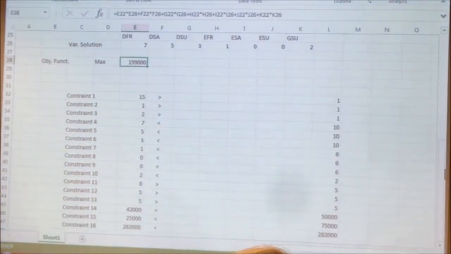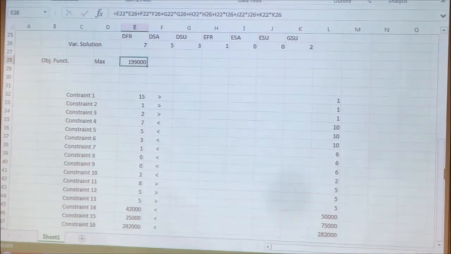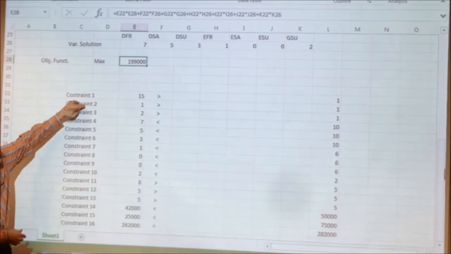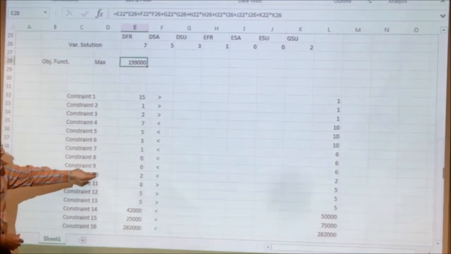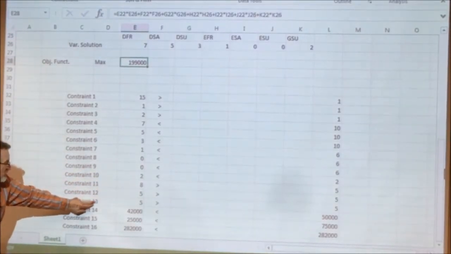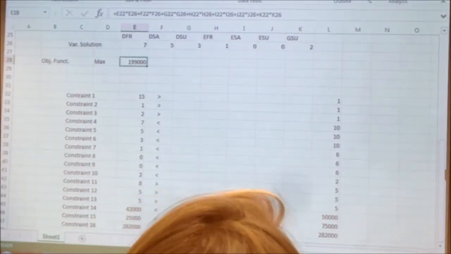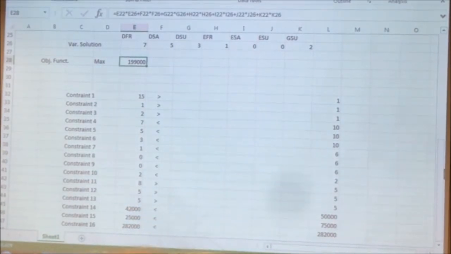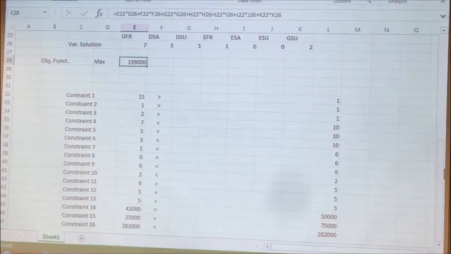So I want you to be ready, because in your future you're going to have an output, and I'm going to ask which constraints are binding. I'll have to go right here, binding. So number 2. Number 10, 12, 13, and 16. We have 5 binding constraints. You've never seen 5 binding constraints before now. You can see we're getting closer to how it really works in real life. Not just 2 variables, not just 2 lines, but a multitude of binding and non-binding constraints.